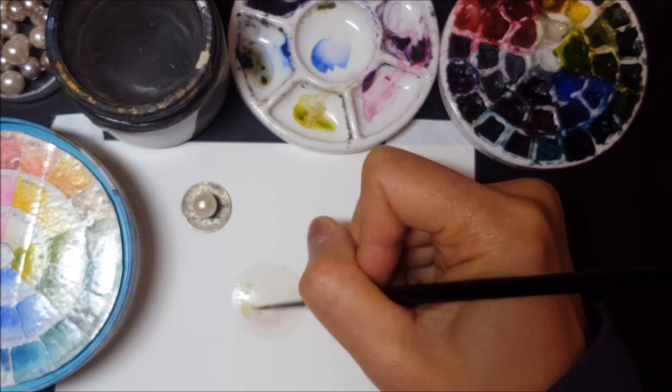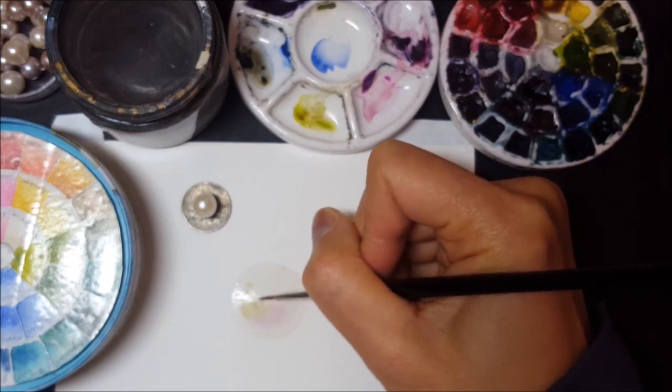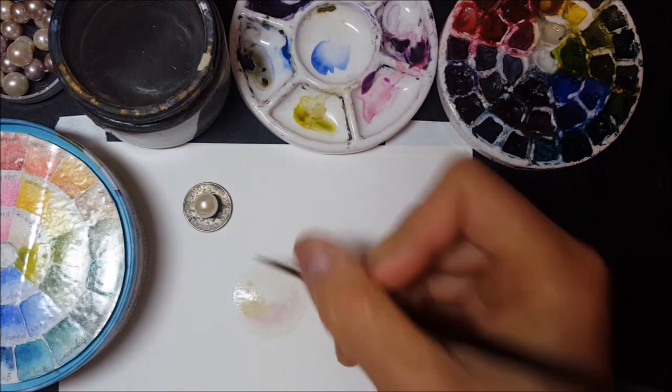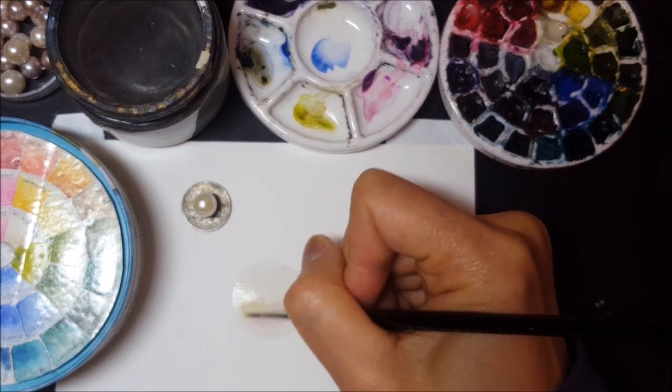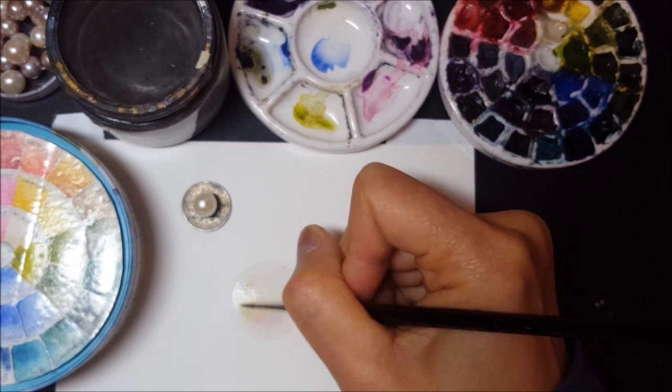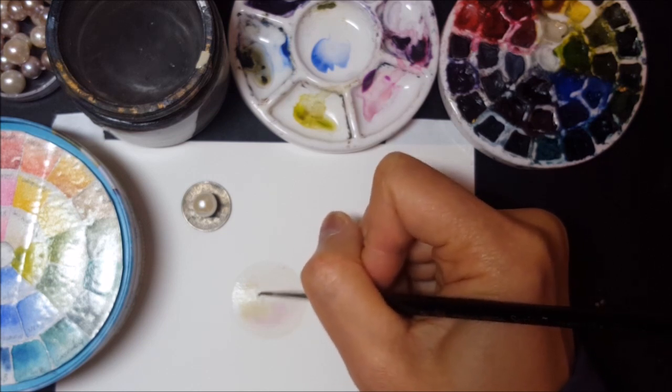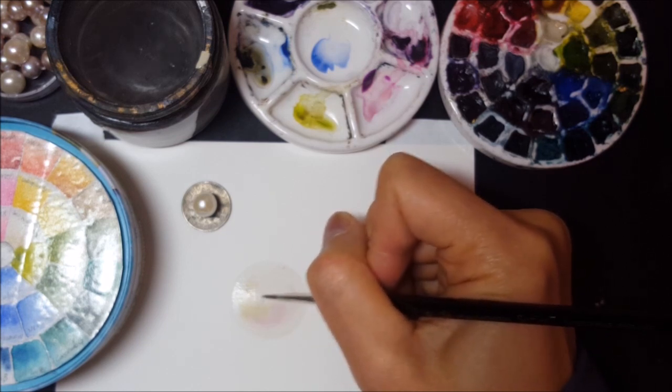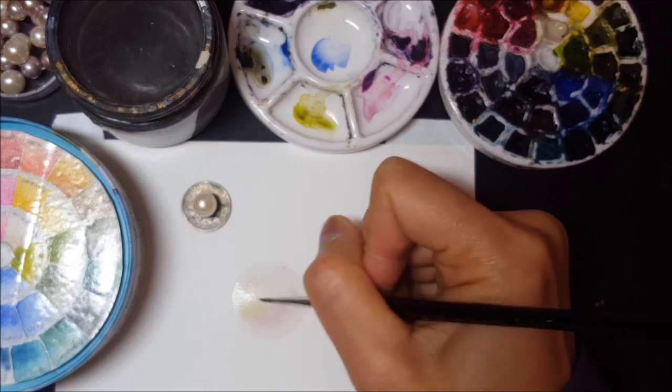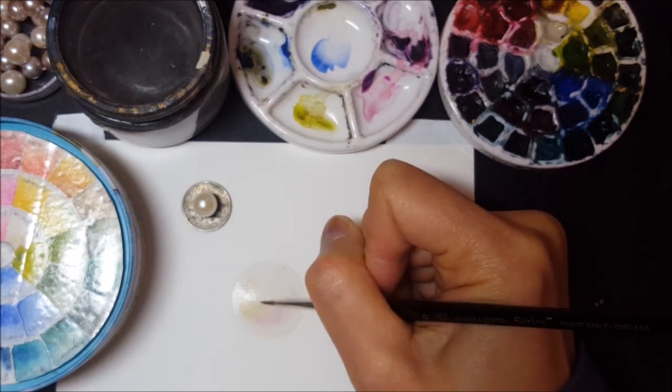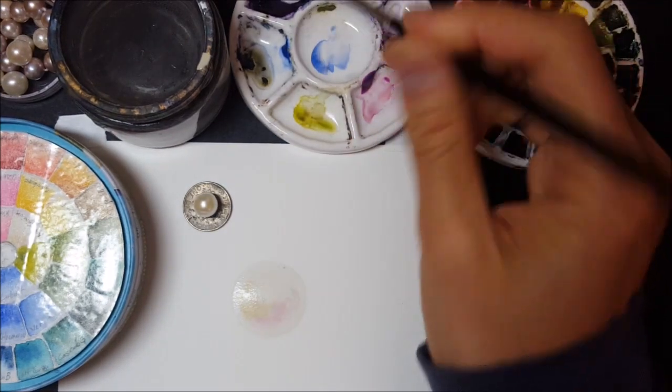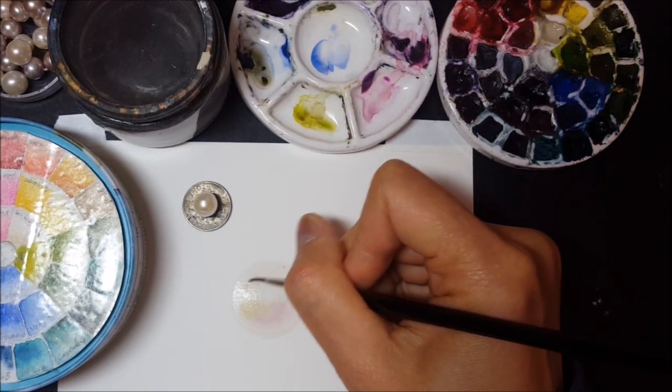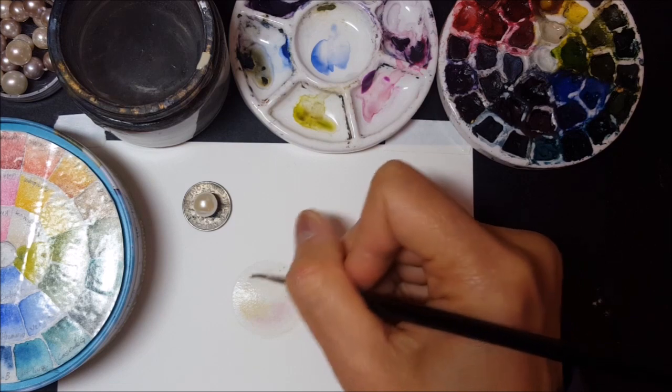If you pump too much water, as I said, it will just all flow to the edges. But just damp, a damp page so that there's this sheen of liquid on it. That lets the paint move and expand and bloom out from where you drop the color, where you drop the pigment, but not go out of control and spread into areas that you don't want. Add some of that blue as well.